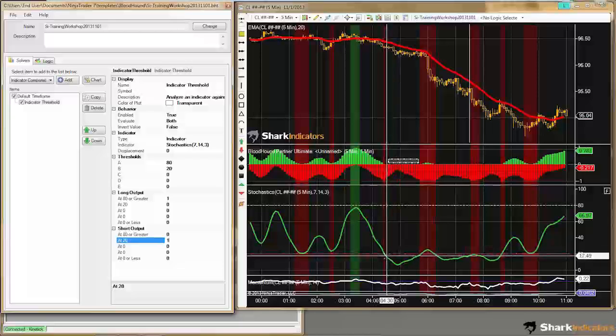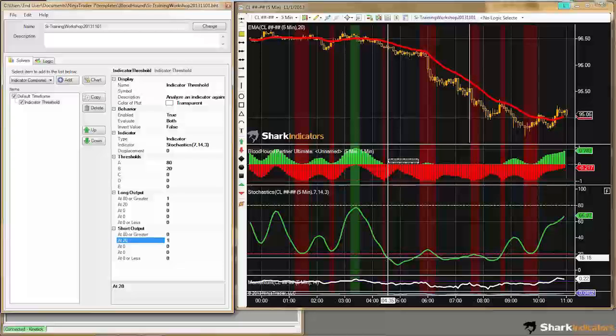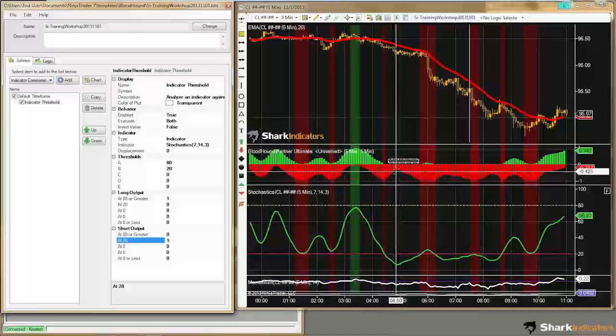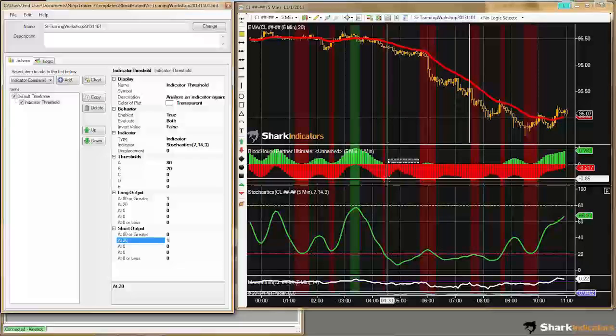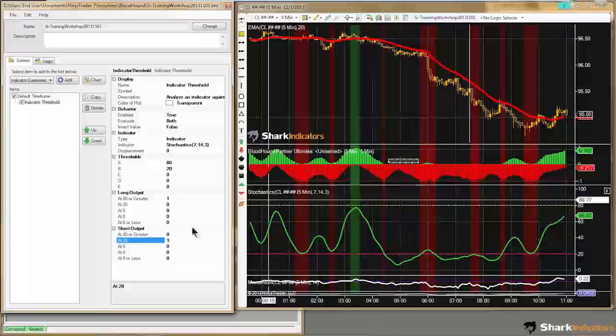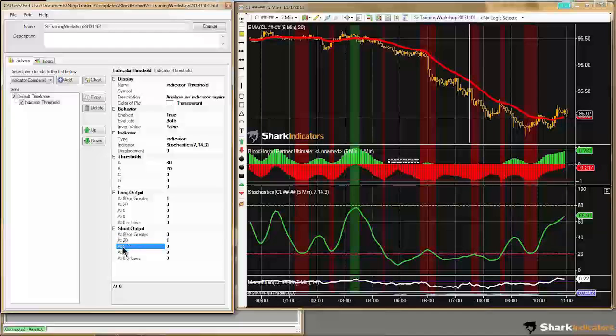But when the indicator goes even lower, when it approaches 0, you'll notice the long output begins to diminish, or the output of the long side begins to go back to 0. That's because we left this at 0.